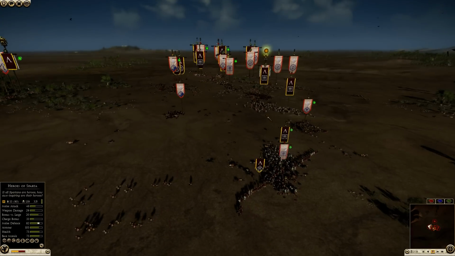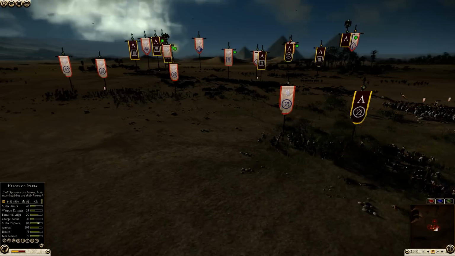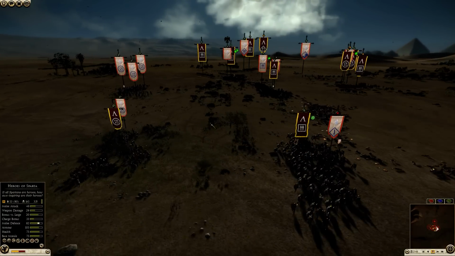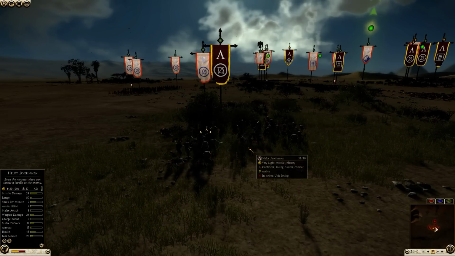Illyrian hoplites about to break here. It looks like we have some Helot javelins going into melee versus slave slingers. That's heroic of them, they are Spartans after all. They want to earn their stripes, so to speak, and become hoplites, I guess.